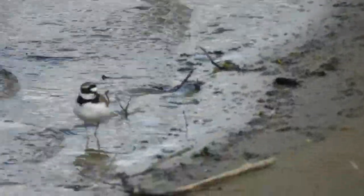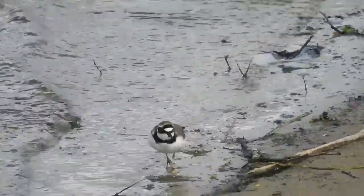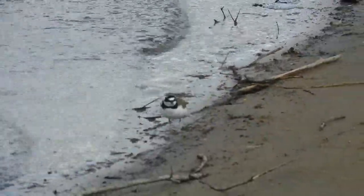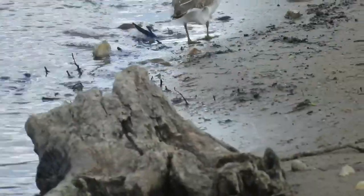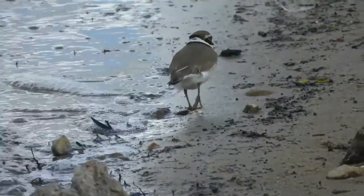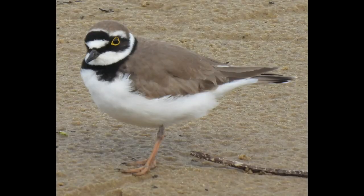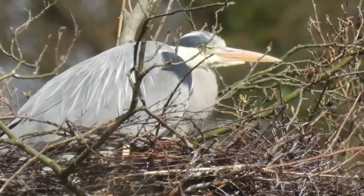Yeah, my grandma took me here, and then literally I thought this was like a wagtail. Like, oh, is it another grey wagtail? No, it's a little ringed plover, and it's like crazy. But then again, it kind of is expected. It's because I have a book called Wildlife Walks by the Wildlife Trust, and it said little ringed plover, lapwing. And this book never lies to see little ringed plover and lapwing and robins. But it didn't say that, but you can see robins everywhere. And it also had a pretty decent heronry as well.